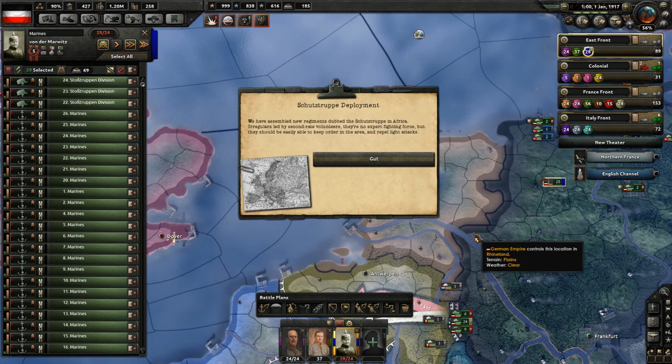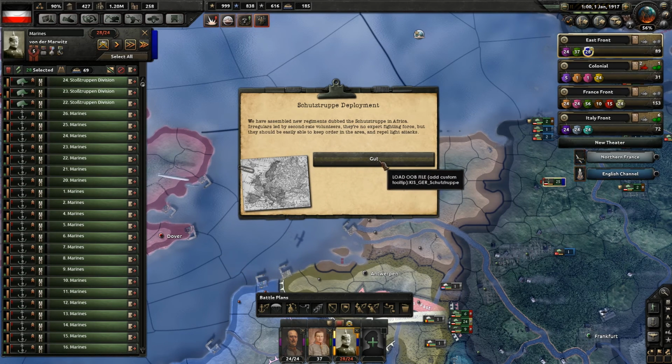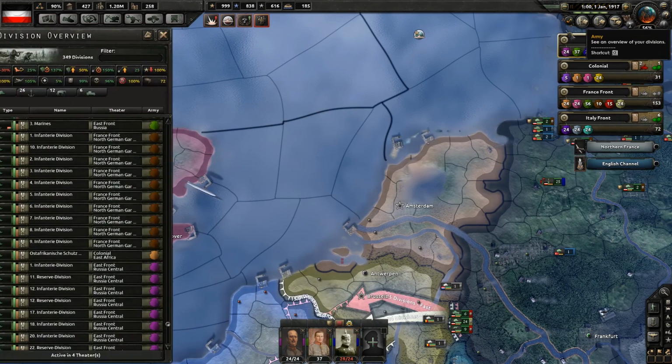Schutztrupp deployment. We have assembled new regiments dubbed Schutztrupps in Africa, irregulars led by second-rate volunteers. They're no expert fighting force, but they should be easily able to keep order in the area. And repel light attacks.